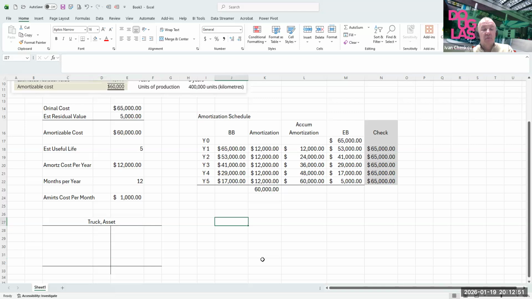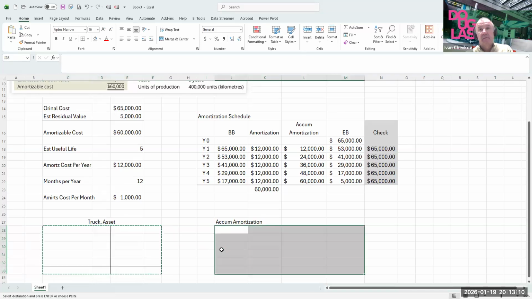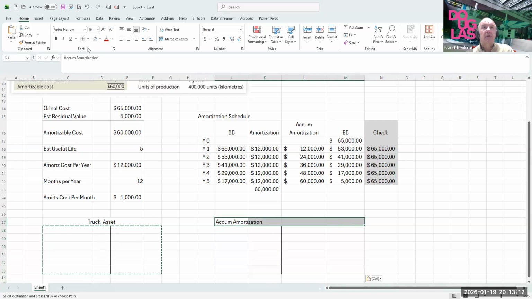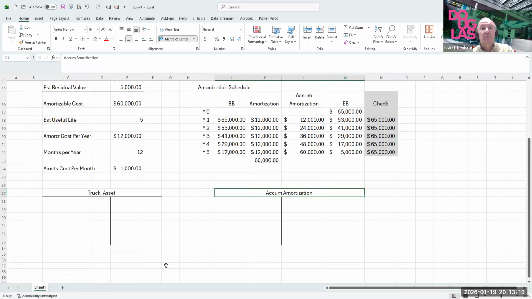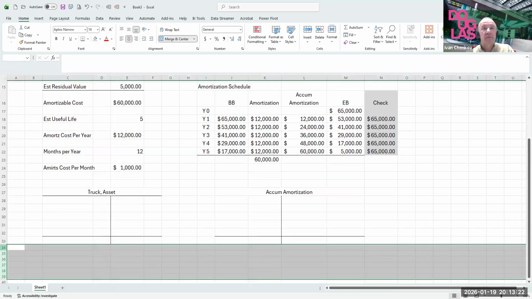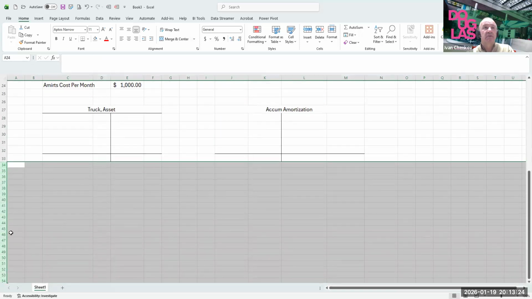This will be my accumulated amortization, which is going to have exactly those elements. And the last account will be the amortization expense, which I can show here on the bottom because that is an expense account, not a balance sheet account.